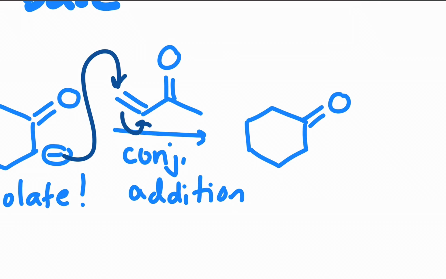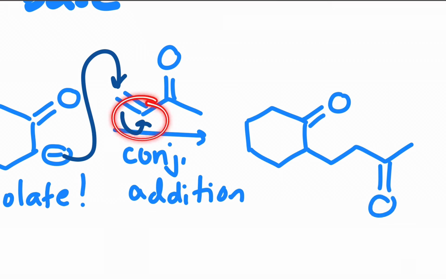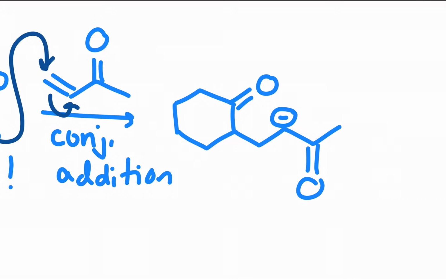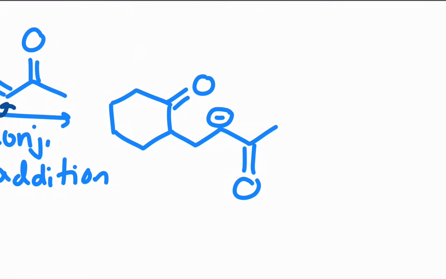I'm going to keep track of my carbons. I have my cyclohexanone, and then I have 4 new carbons attached at the alpha position. 1, 2, 3, 4. There's a ketone 1 away from the end. And then my arrows show me that there's going to be a new anion right next to the ketone closer to the ring. So I have an anion right there. In fact, that's just another enolate, isn't it? That's how conjugate additions work. You've been seeing enolates this whole time, anytime you do a conjugate addition.